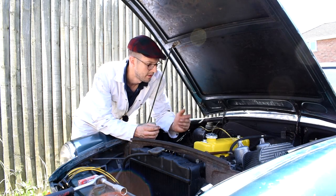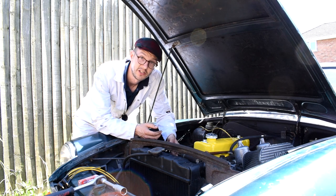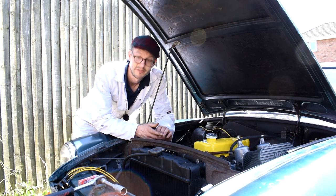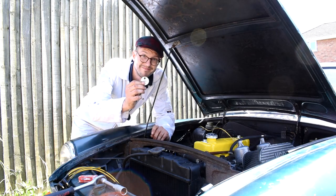So there we are, one banana coloured rocker cover. Now all I've got to do is replace the HT leads and the spark plugs, but not forgetting to gap the new spark plugs with my spark plug gapping tool.